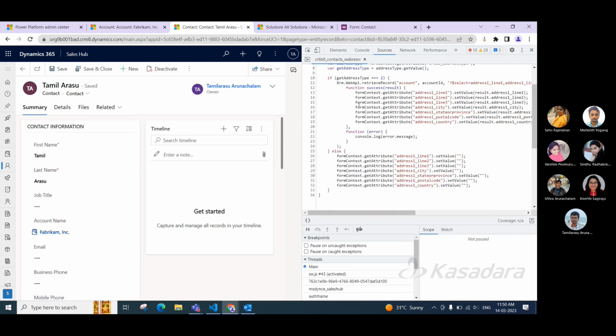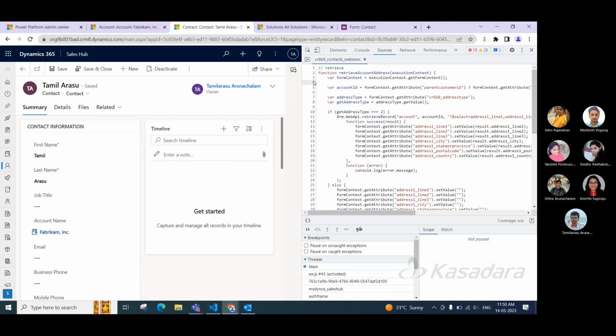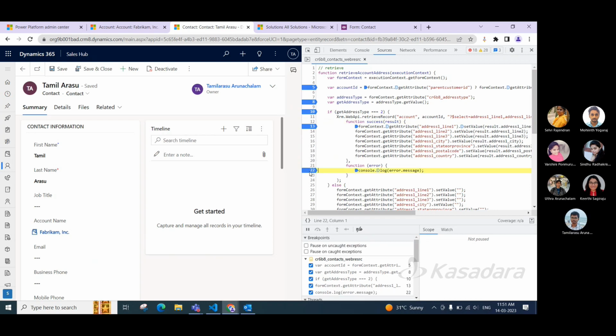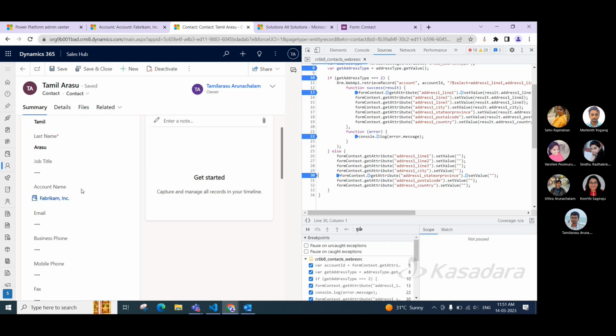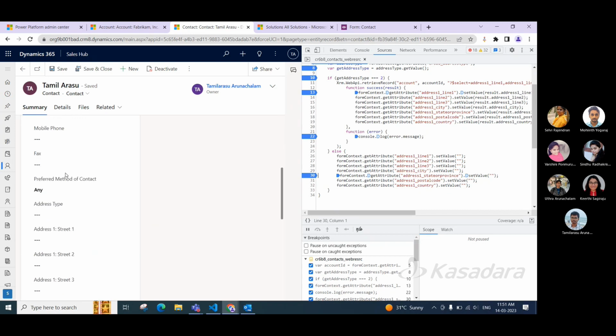Then put breakpoints for account ID, address type, and all the others.